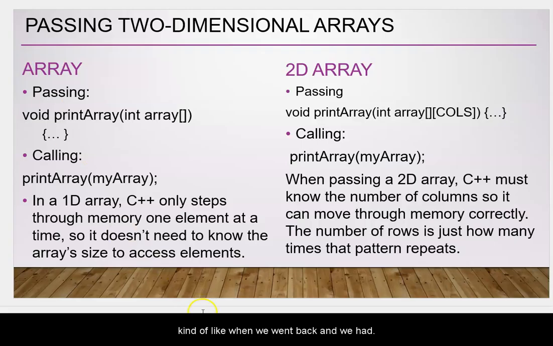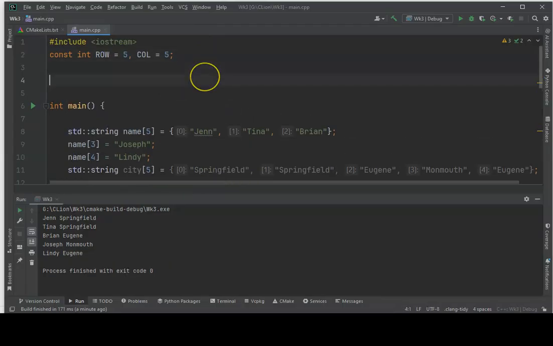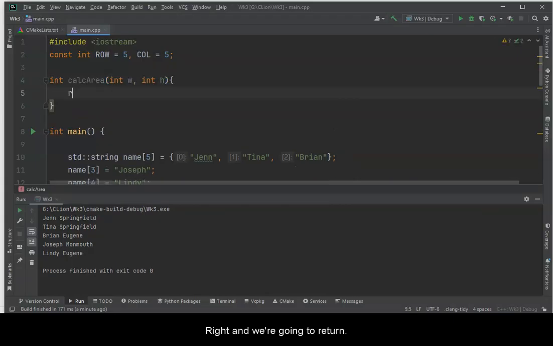It's kind of like when we had, say, int calc area, just because for some reason that's where my brain goes. We'll have width and height, and we're going to return w times height.